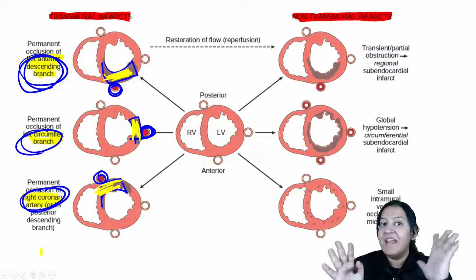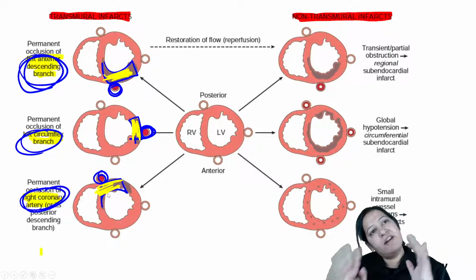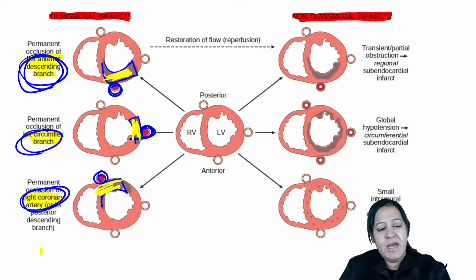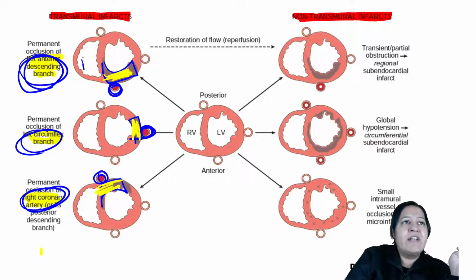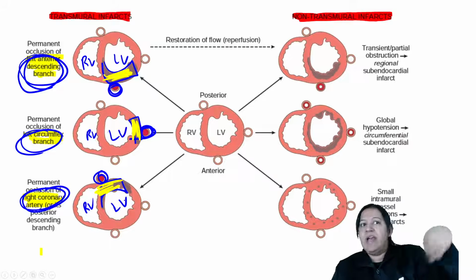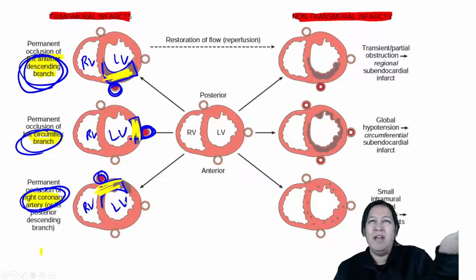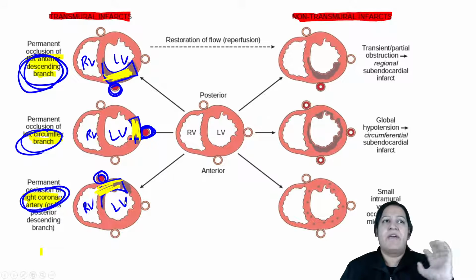So depending on which coronary is obstructed, that wall will get infarcted. Can you see? This is the right ventricle, and this is the left ventricle. The two cavities. I'm interested in the walls of the left ventricle: anterior, posterior, lateral. Medial may rarely occur. So that is the diagram. Have you got it? And this is the complete obstruction.